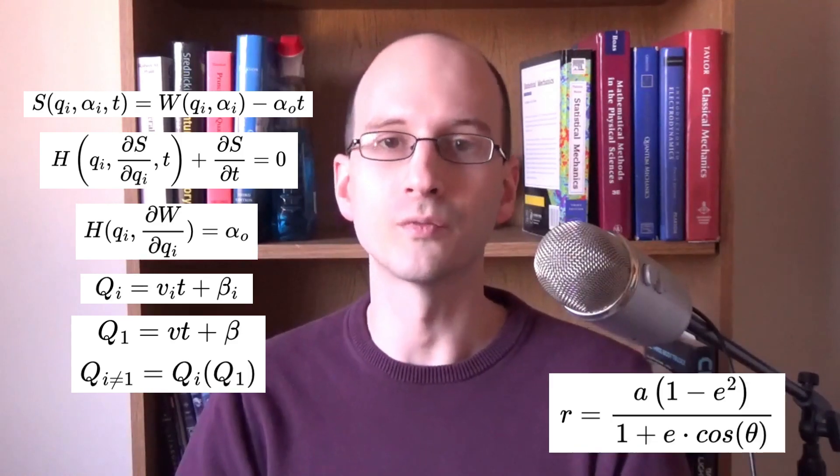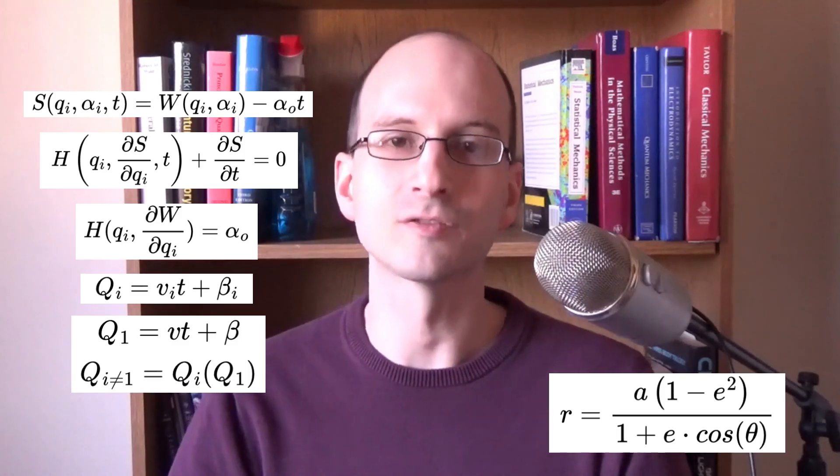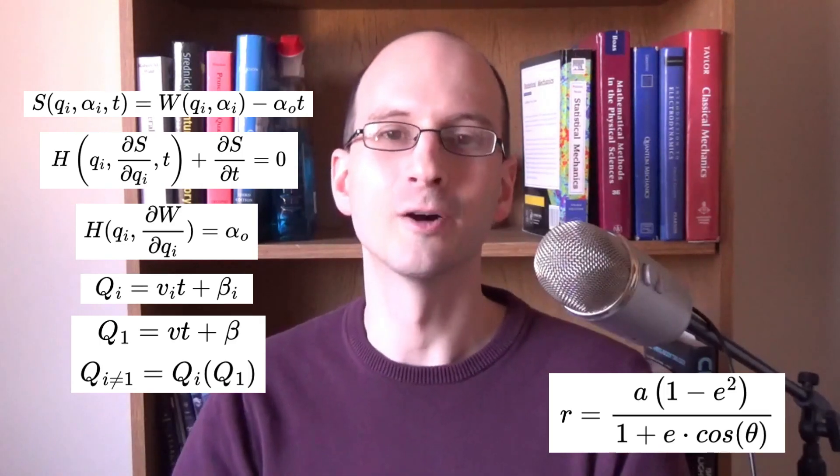The last thing I want to talk about today is a slight variation on the Hamilton-Jacobi process from section 10.3 on Hamilton's characteristic function w. When the Hamiltonian does not depend explicitly on time, we can use w in the Hamilton-Jacobi equation, like we did for the harmonic oscillator. The process leads us to coordinates that change at a constant rate in time. We use the letter v for velocity. In our harmonic oscillator, v was the angular frequency, and big Q was everything inside the sine. If there are multiple coordinates, we can express one of them this way, and the rest in terms of that first coordinate. Astronomical orbits work this way. We saw back in chapter 3 that we can write r in terms of theta, or for instance, a planet's distance from the sun in terms of its angle in its orbit. We'll go into this method next video when we, more conceptually, go into action angle variables.